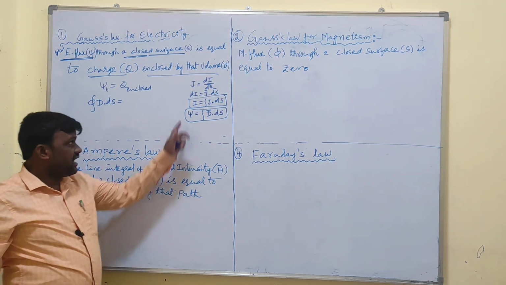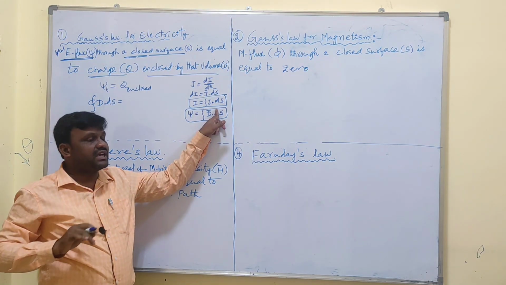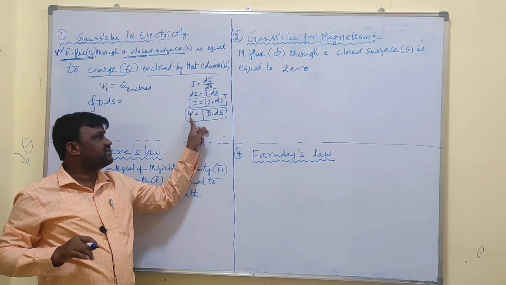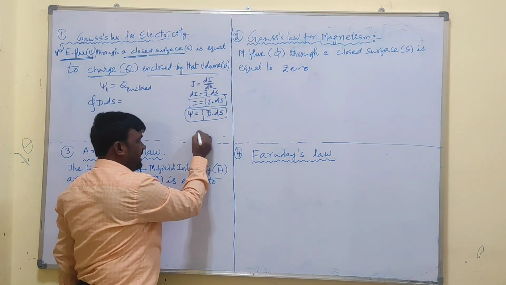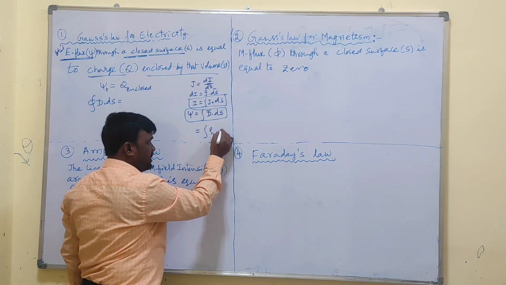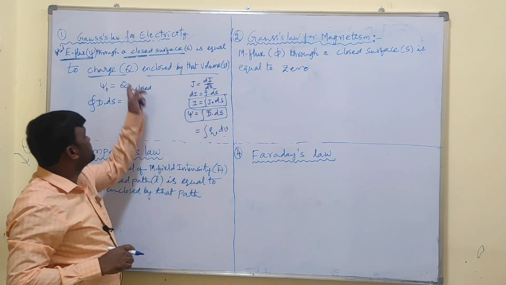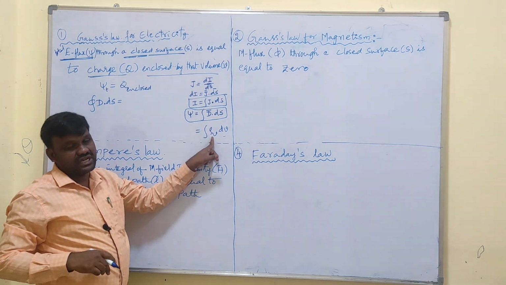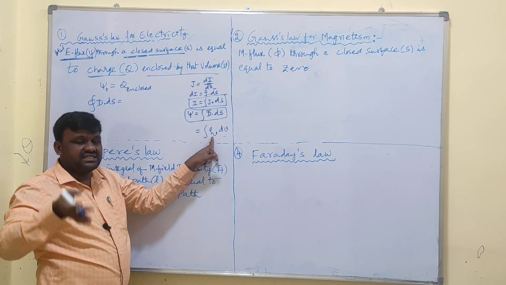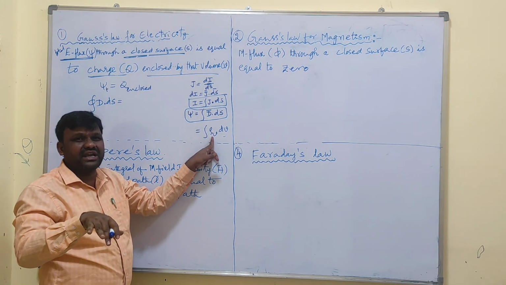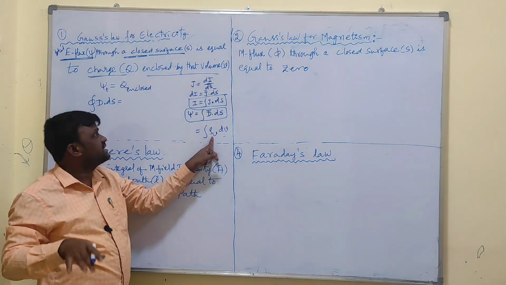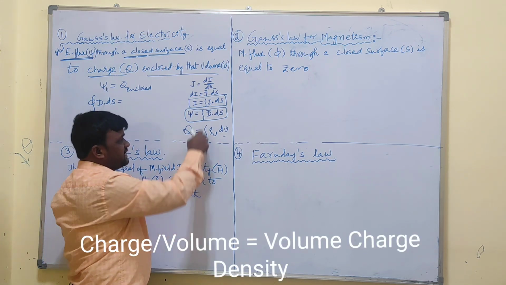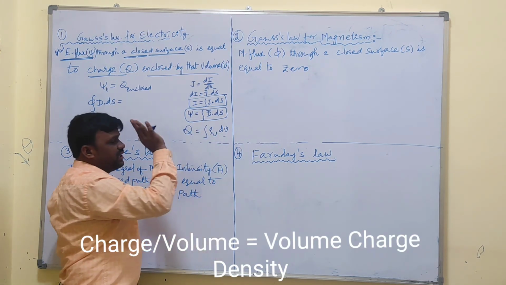Similarly, current is equal to the surface integral of the current density. That means the integral of current density gives current. Here the integral of flux density gives flux. Similarly, the integral of charge density gives charge. What type of charge? Charge enclosed by that volume, meaning it is volume charge. Due to that volume charge, there exists a charge density, known as volume charge density, because the charge is in the volume. So the integral of the charge density equals the charge.